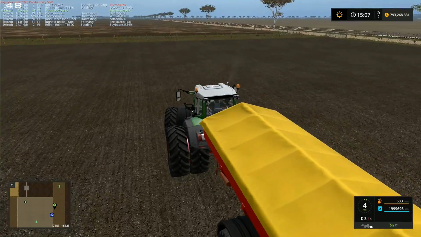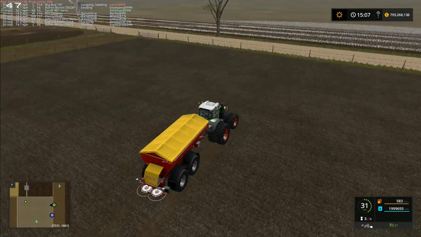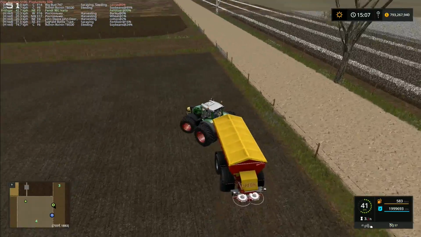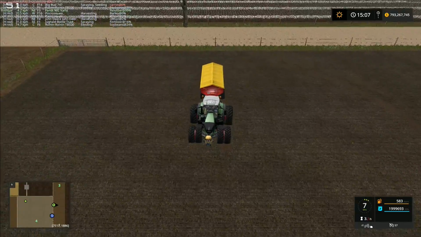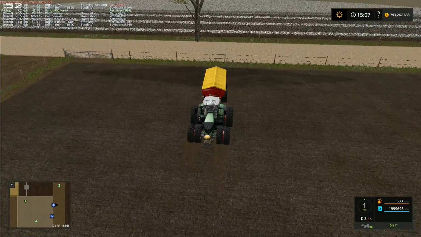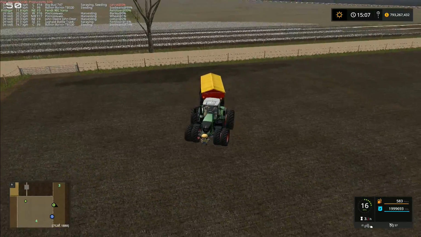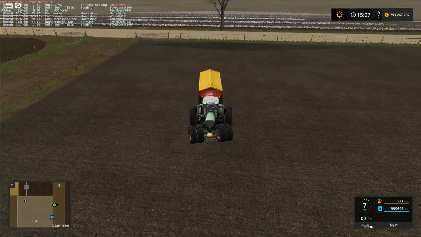Right, rather than taking any chances, we'll do the same on here. We'll just spread one line along the bottom end of this field. And then once we've done that, we can set the hired help running up across the field to complete the task. I think that might be a little bit too far out. Yes, it is. I know that this one is wider, but I'm being way too over-generous with it. So we're going to bring that one back up through there.